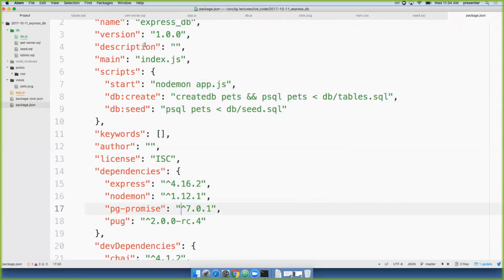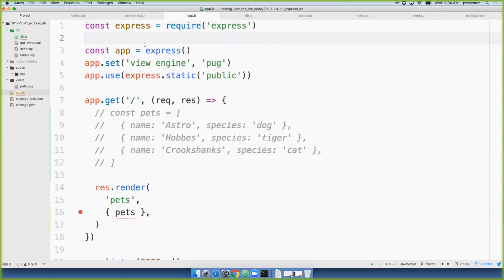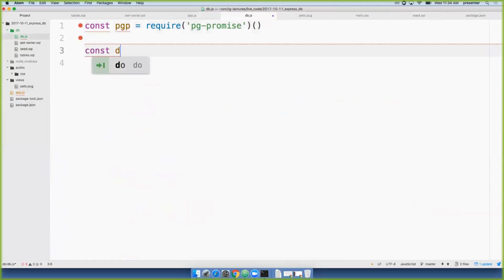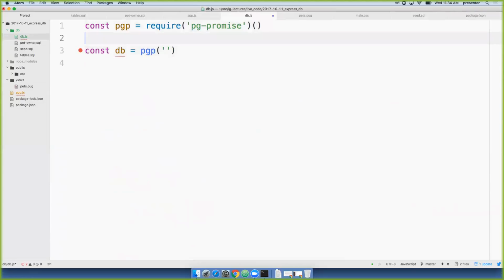Okay, so pg-promise, then we have to do this, and then const db equals pgp what? The way I do it is that it's an object.